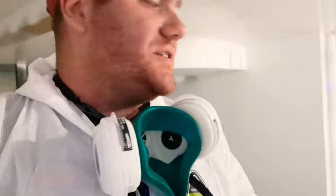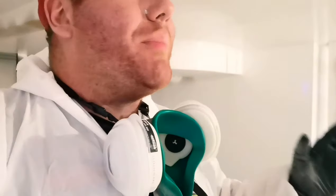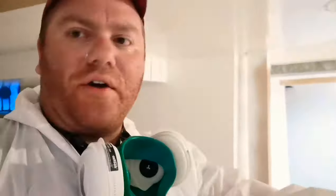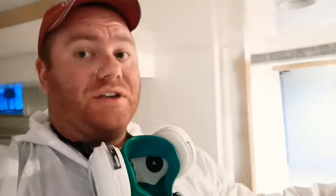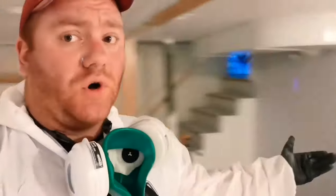The only downfall to these little hairy homeowner paint sprayers is they put out less gallons per minute. So it's all about with these sprayers, if you're looking for, you know, just to paint as much square footage as you can per minute, you want something that puts out a lot more paint. But as you guys can see, we painted just about this whole basement in 40 minutes.